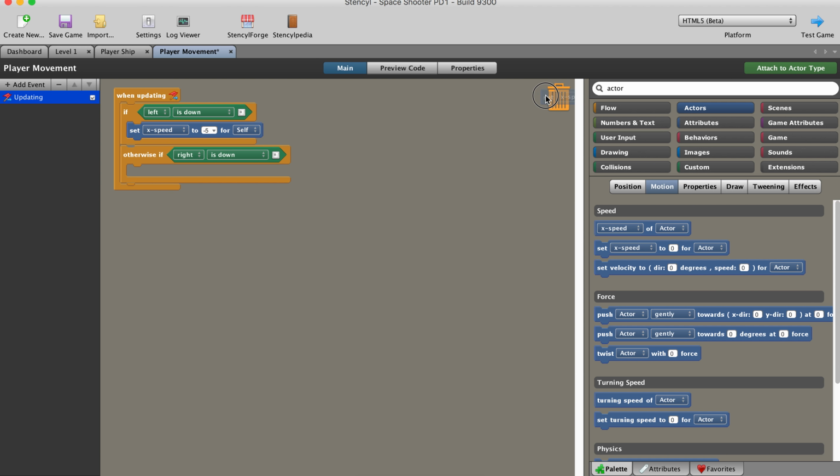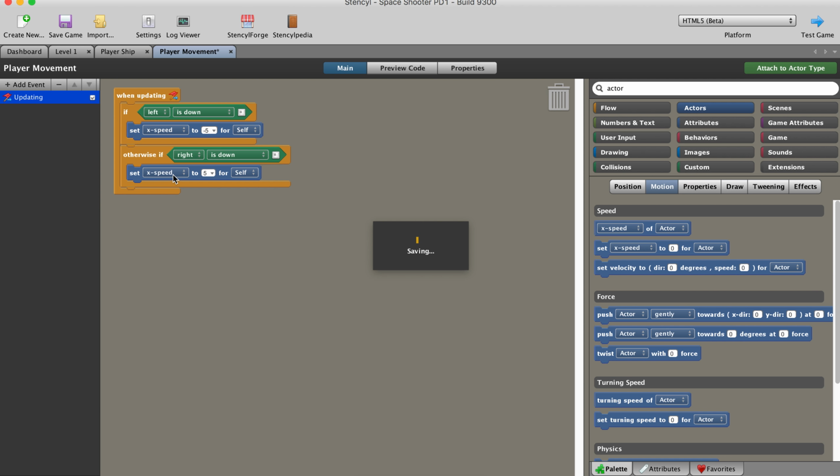One more little tip is that if the block is already here and all I want to do is copy it, instead of searching for it over here, I can hold down the Alt or Option key on a Mac. When I hold down Option and I left click and drag, it will actually duplicate that block, and that way I can go much faster. So that's what I'm going to do from here on out. If I need to duplicate a block, I'll just hold down the Option key, left click, and drag it down, and there we go. So all I need to do now is change this from -5 to +5.